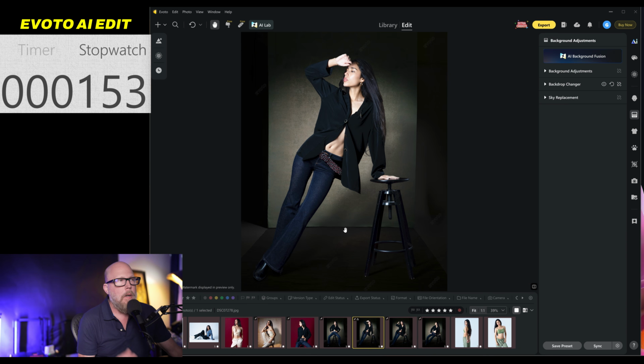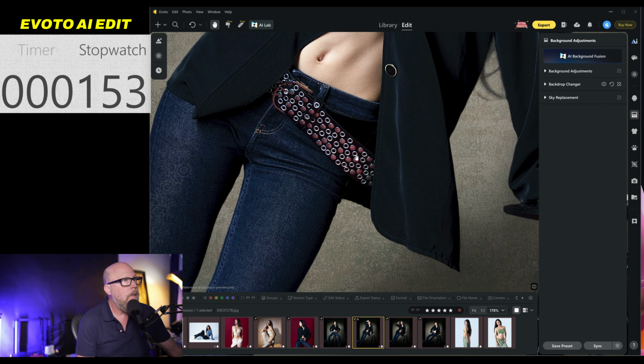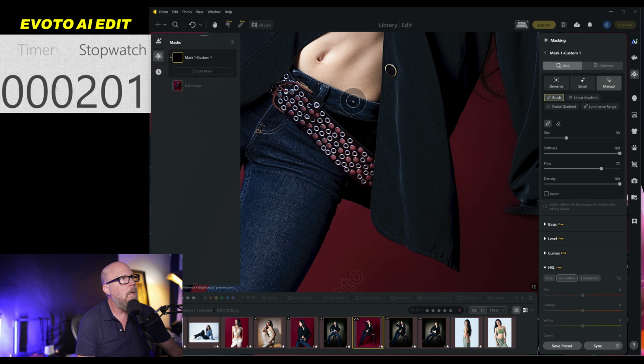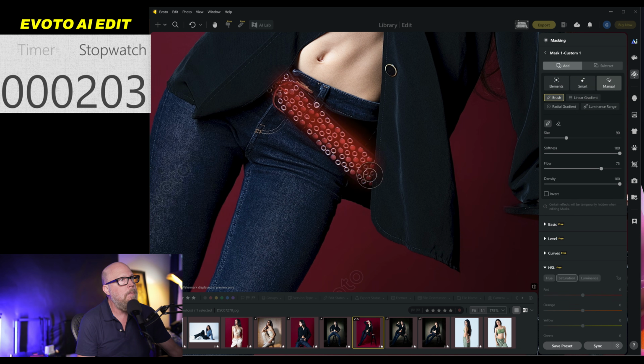1:53. All right, so I forgot to get the color cast on the belt. So I'm going to hit resume, and we'll do that real quick. Okay, so I'm going to go over to masking, and we'll do a custom mask brush, and we will brush on the mask on these spots that have the color cast.